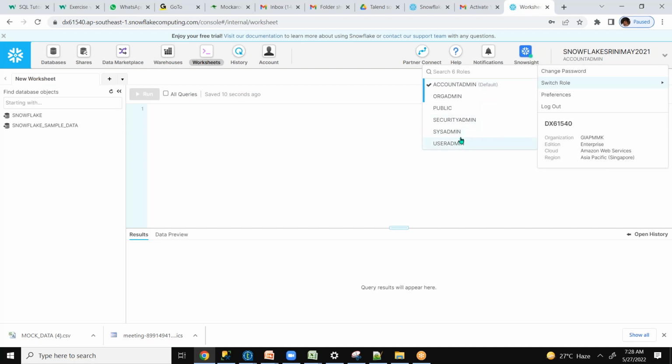The account admin is like the administrator account in any other database. Based on the different roles, you could use the security admin, system admin, and user admin. Account admin is your super admin, your super user.